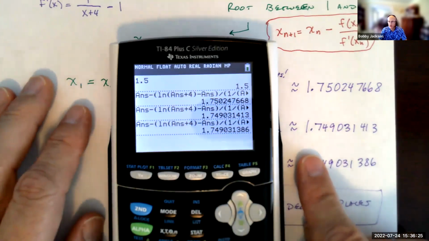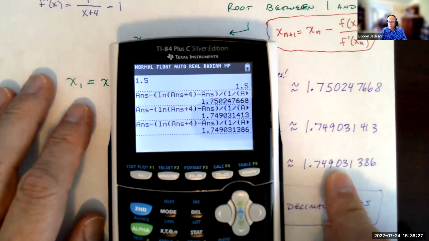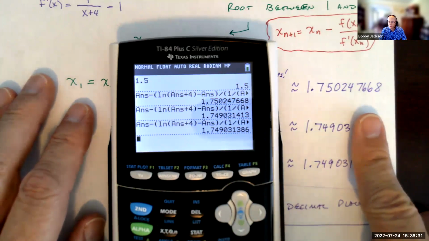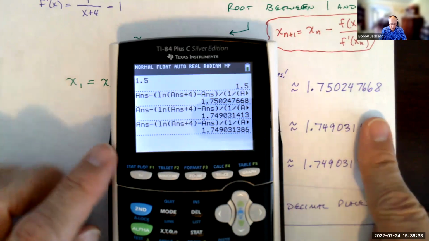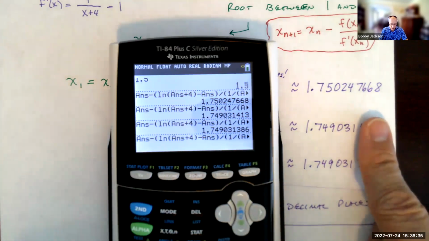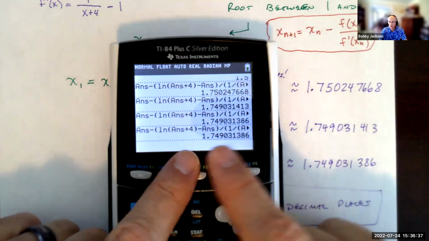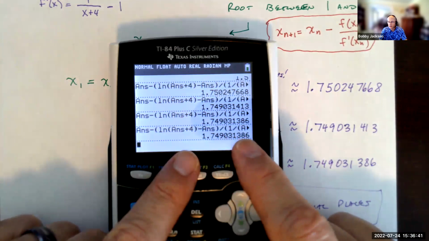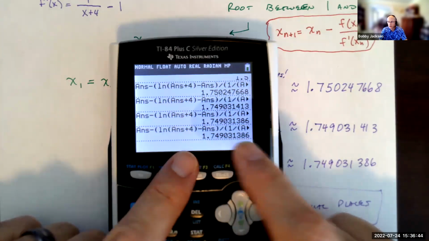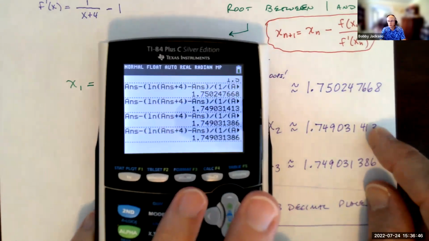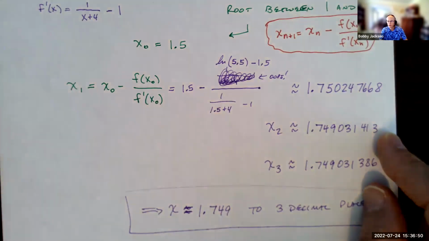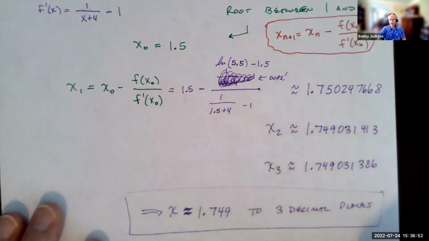And now we're pretty confident, right, by now that it is not going to change. We look like we're all the way accurate, at least out to the 5th or 6th decimal place. You can do it one more time if you want to, but you'll notice now we don't have any change at all. So this is actually accurate to, it looks like, 9 decimal places. Okay, but we only want to round it to 3 decimal places, so that's going to be 1.749. Okay, there's the approximation for this particular example.